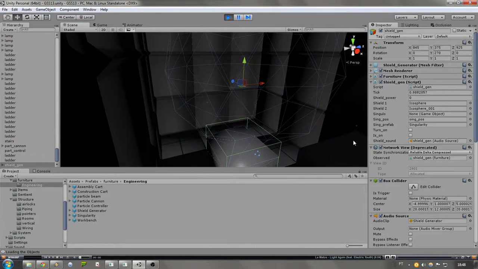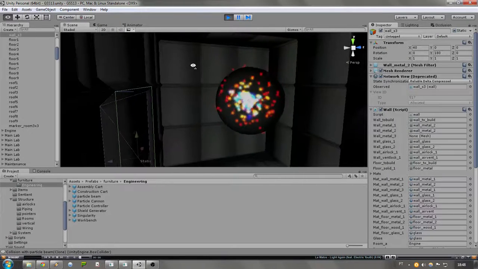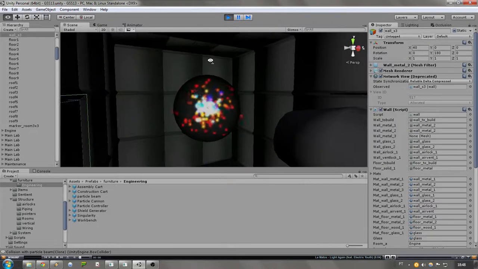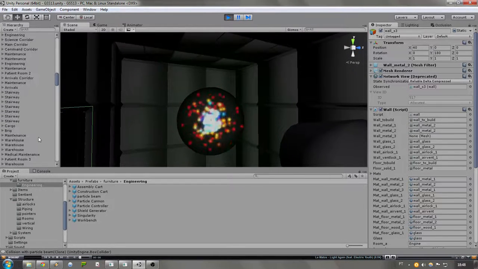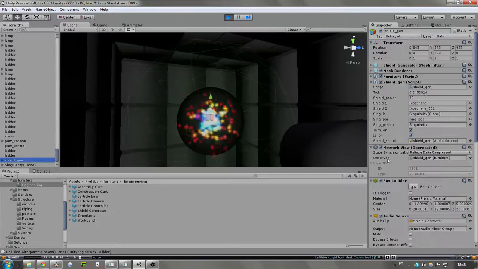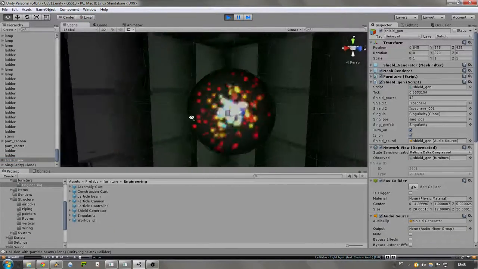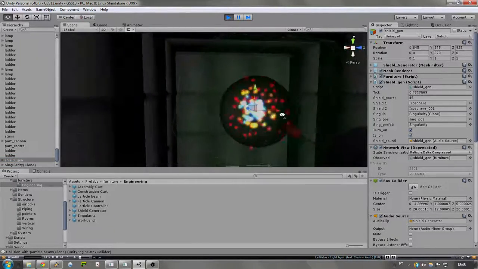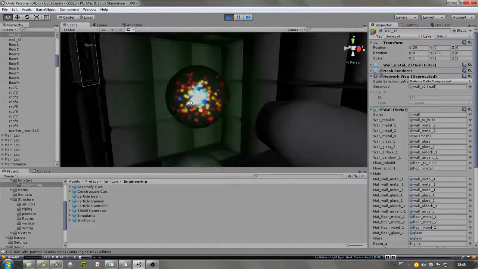So, the shield generator, I will turn it on by clicking here. The singularity appears, and the shield is already around, but it's mostly translucent. It's rather transparent, but it will solidify as its strength increases. You can see the shield generator currently has a power of 32, 34, and it's going to increase all the way up to 100, at which point it will be considerably solid and quite visible. And it's now circulating around it and everything.